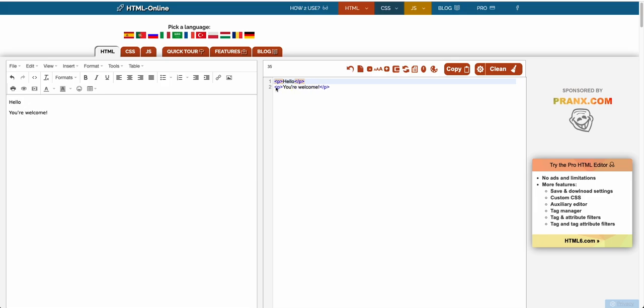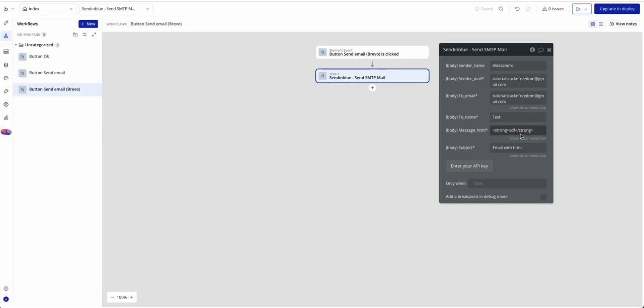And then here it translates to HTML. So you can copy that, go back to Bubble, and paste this HTML. There's another thing that you need to remember. You can't use double quotes for anything within this field because there'll be issues with the double quotes. You need to use single quotes. So for whatever you're going to use, always single quotes here.